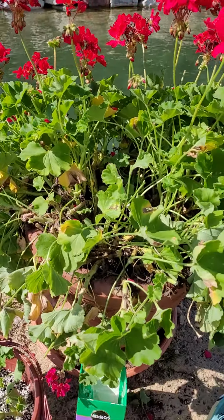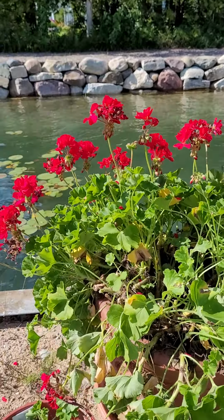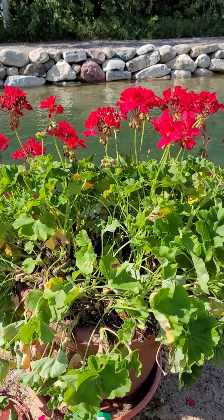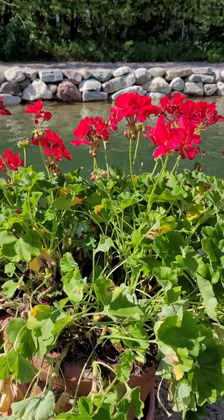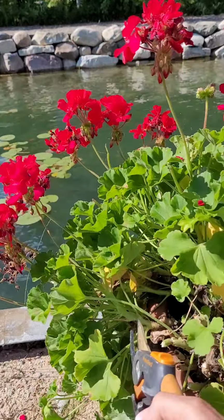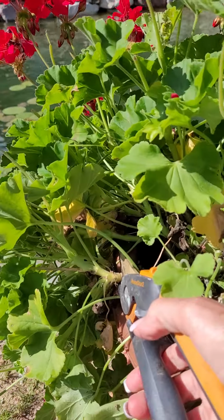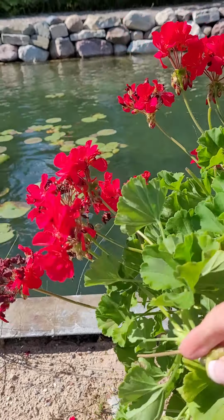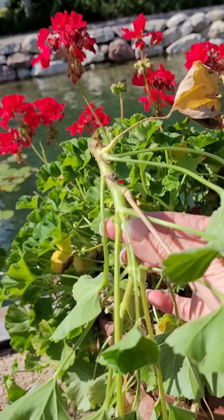So here we are in August, and it's time to cut my plants down one time. Now mind you that these plants are about 4 feet in diameter, and they're 5 years old. So I just use my simple pruners, and I just go in and prune off. And for example, if you can see over here, I have a nice green stem because they propagate, they reroot on fresh green stem. So cutting one off, here we go. There's a fresh green stem on my geranium right there, and I've got lots.